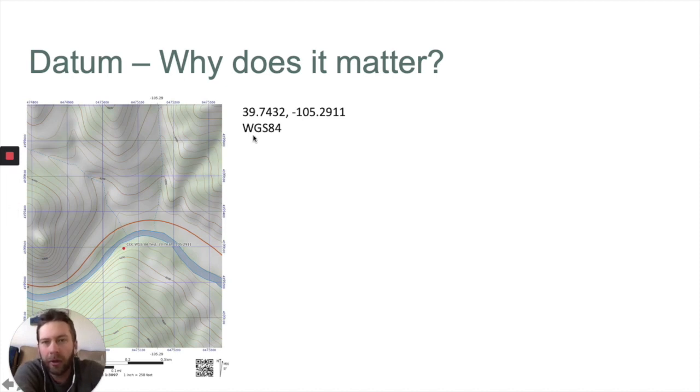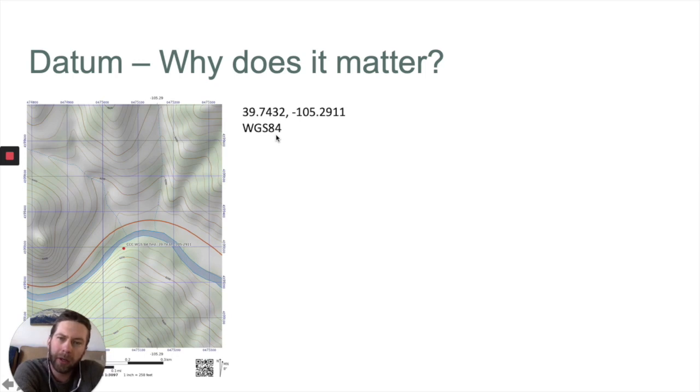And here we have this point that I created on a map, and I don't expect you to be able to read this. I am certainly having a tough time myself, so I copied it up here. These are the coordinates of that specific area. This is using WGS84. Okay.